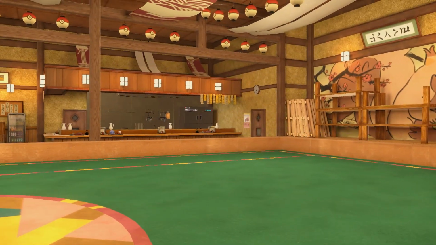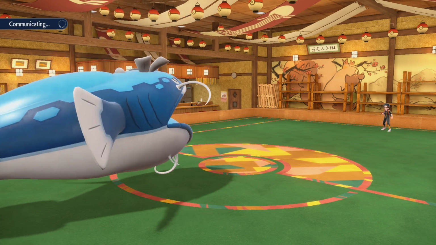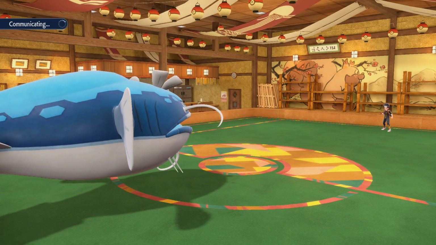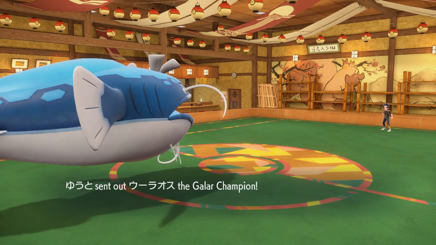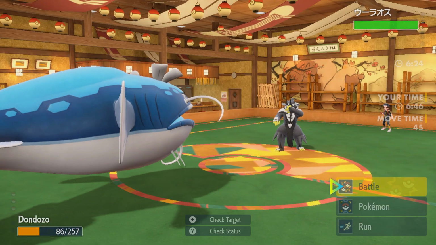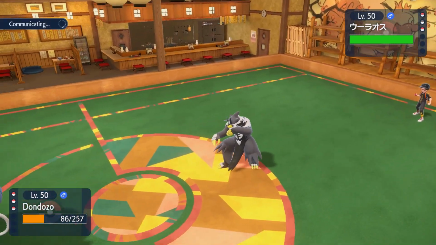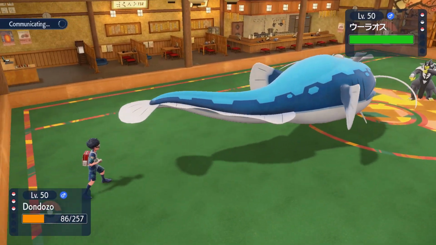And I think at that point, Dondozo has served its purpose. Yes, we're extremely low on health and we have no way of recovering, but we knocked out their strongest Pokemon. They go into Urshi now. This is something I didn't want to see. Just going to click Fissure, hope for the best, roll the dice here.